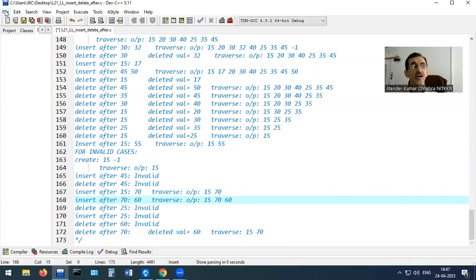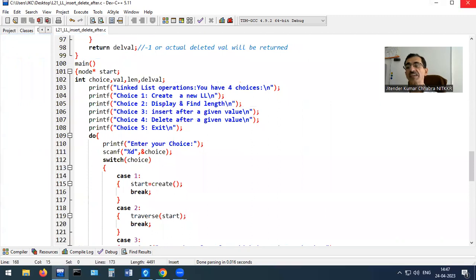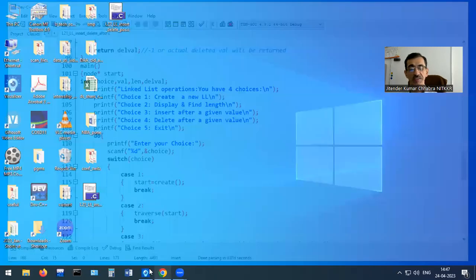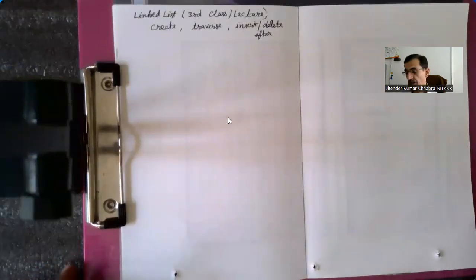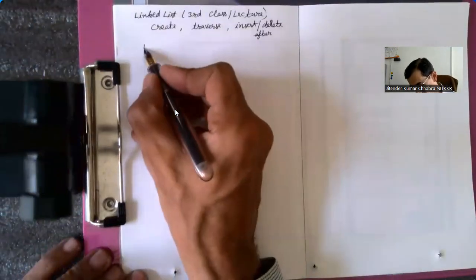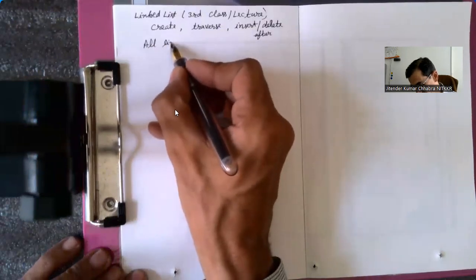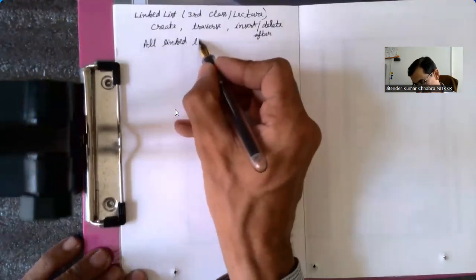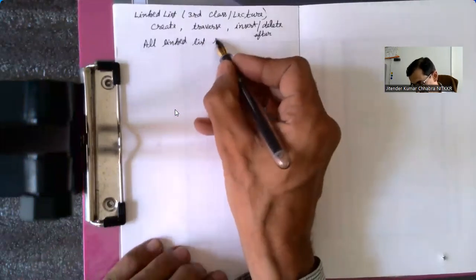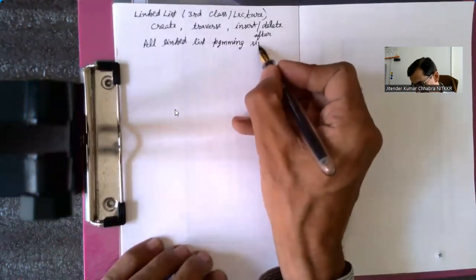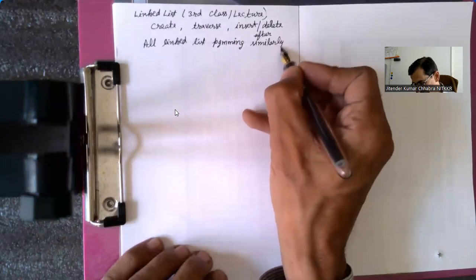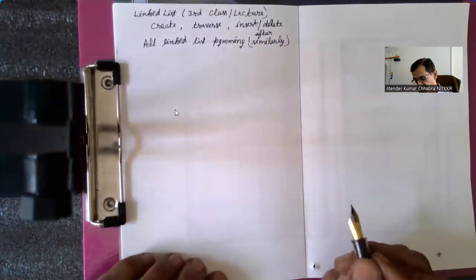So with this, this is the way you should program it and then test it for all different cases. Having said that, now let's go back and resume with today's discussion. Having done this, effectively all linked list programming is going to be oriented towards this only. More or less, we have understood the programming concepts via insert and delete after. Every time we will have these kinds of operations, and all programming will be done in a similar manner.